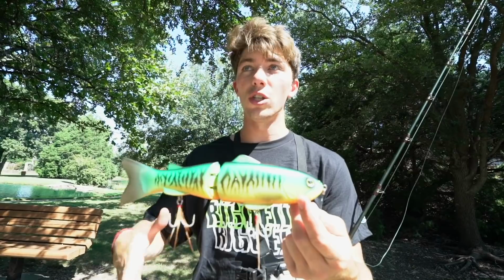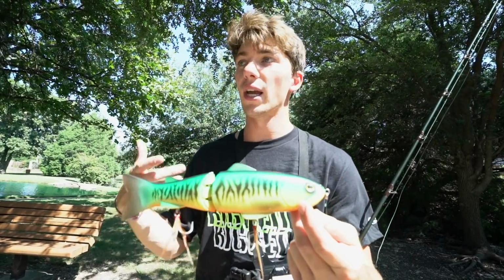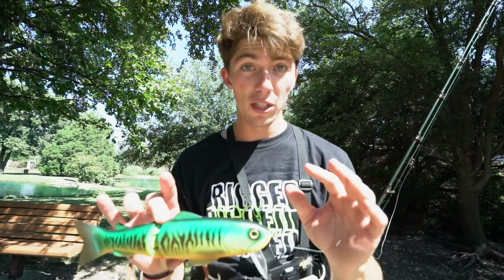Also, people who are generally using these baits aren't going to use other baits like a shaky head, a jig or a crankbait. Guys who throw swimbaits strictly only throw swimbaits. So dropping $150 is similar to maybe, let's say you out there spend $150 on lipless crankbaits, frogs, jigs. They don't need all that.